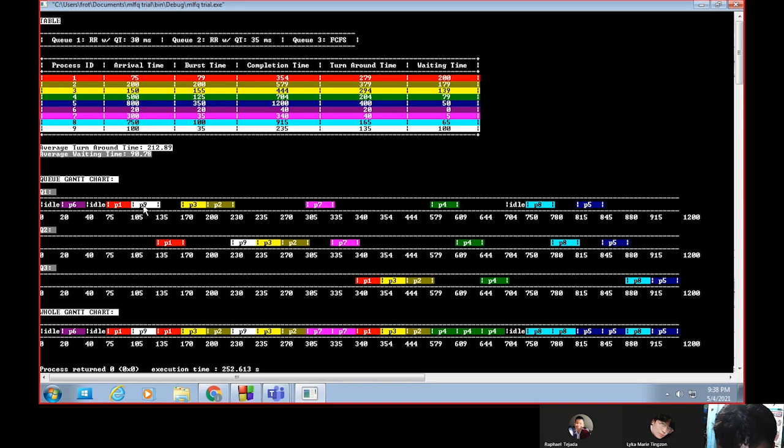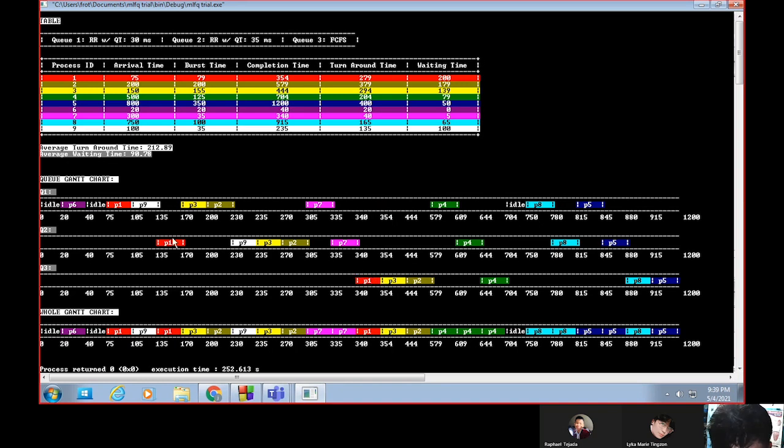As you can see, P9 goes into Q2 after being processed in Q1, since it has remaining time. But since P3 arrived at time 150, P3 is done first before P9 in Q2. The same will happen with the next processes that arrive. Q1 is prioritized first, and if there is no process left in Q1, the processes in Q2 are checked. If there is no process in Q2, the processes in Q3 are checked, and if there is one, it will be done.